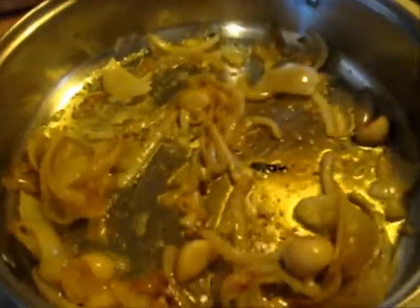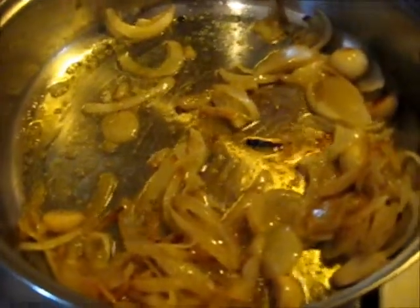We've got a good sizzle going here, so I'm going to add the Brussels sprouts on top of these onions. We want some color so I'm going to let these sauté a little bit. I'm going to add some salt and some pepper, and for a little added flavor I'm going to add some caraway seeds — not too many, about a couple teaspoons. Now we want to bring some color to this.